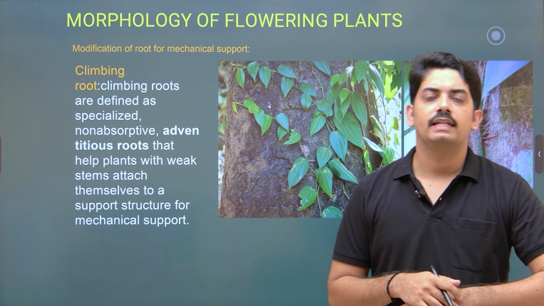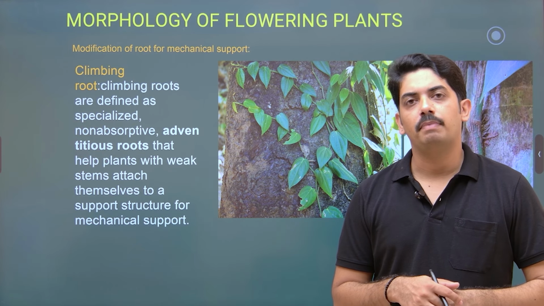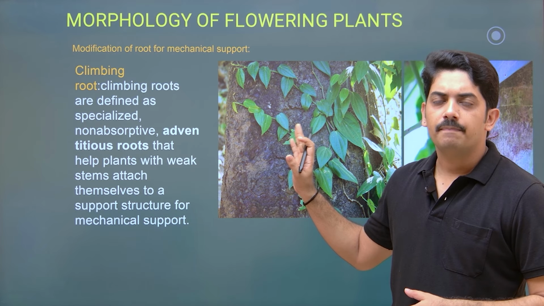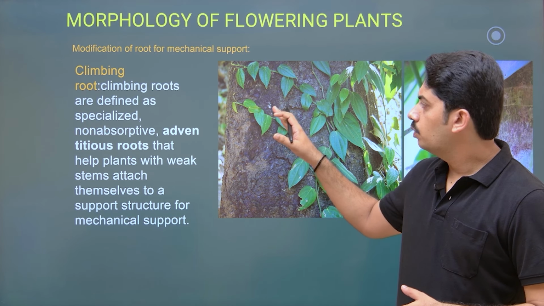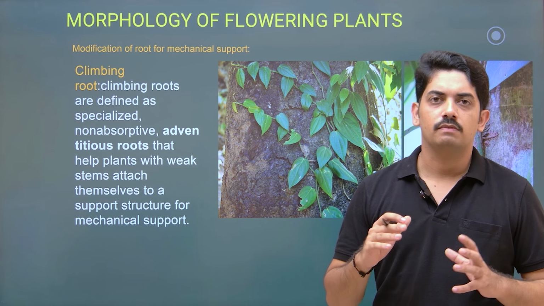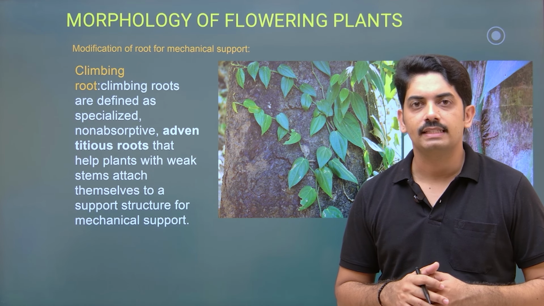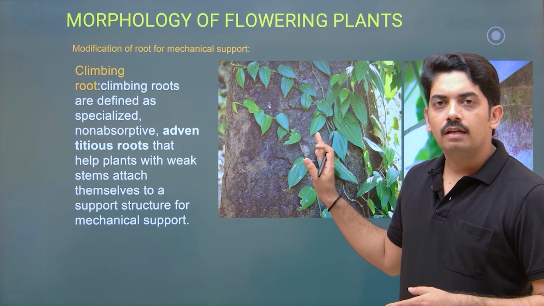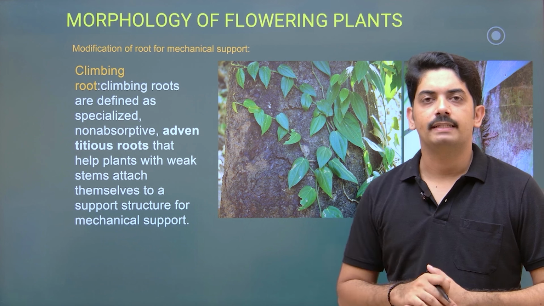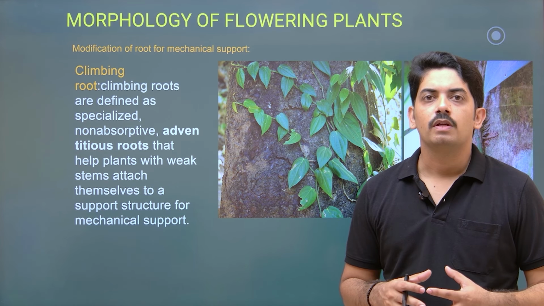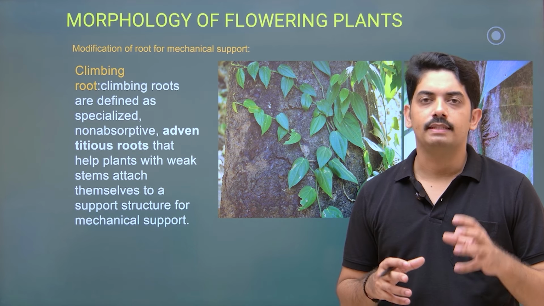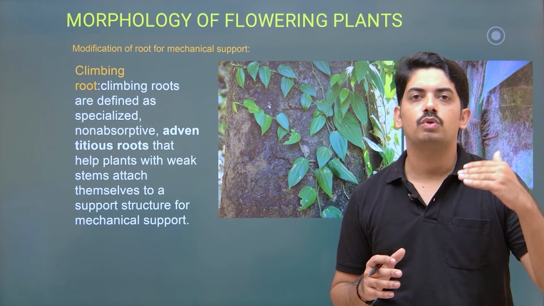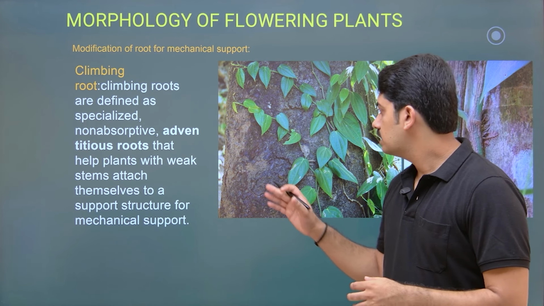A very common plant, another plant, you can say betel plant or pepper plant. This is the aerial modification of root, above the ground. The roots are originating from the stem. Of course, when they originate other than the radicle, we consider it as adventitious root. This is called climbing root. Betel or pepper are weak stemmed plants. They need to climb the tree. So from the nodal region, they produce roots, and these roots help in anchorage to the supporting plant and help the plant to grow upward. Okay, this is about the climbing root.